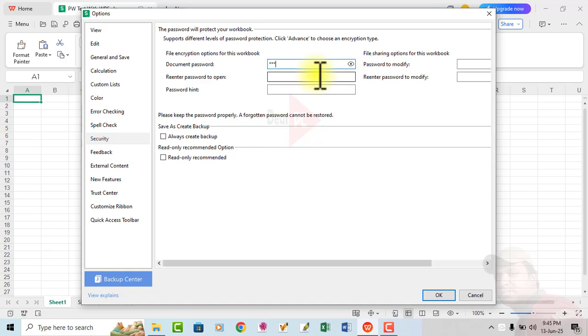Now we can add the password. Then click OK.